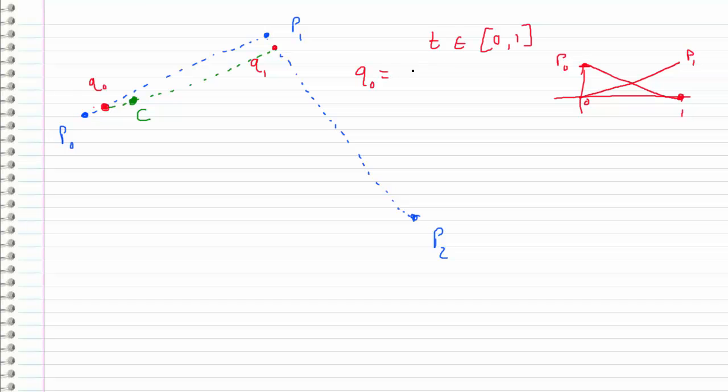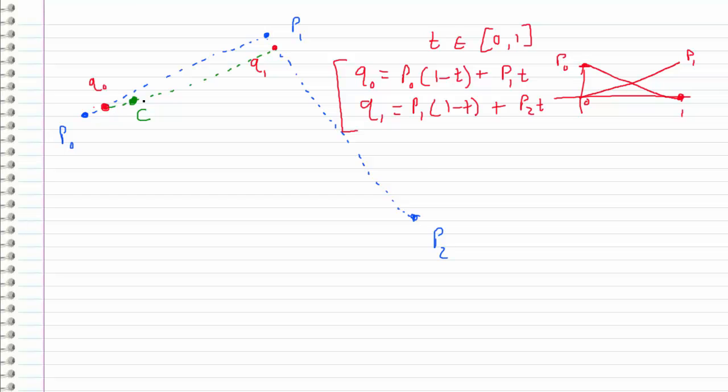So we can write that as P0 times 1 minus t, which is this ramp down function, plus the ramping up function, which is P1 times t. That is the position of Q0, and we can do the same thing with Q1. We just have to replace these subscripts. So instead we get P1 times 1 minus t plus P2 times t. Again, these two equations describe the interpolation of point Q0 from P0 to P1, and Q1 from P1 to P2. It's going to interpolate linearly, so it remains at a constant speed as t increases. Okay, so that's the first layer of interpolations.